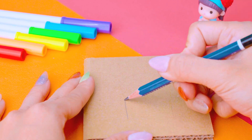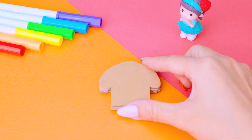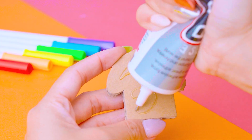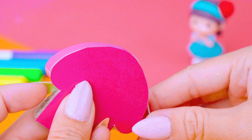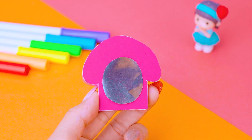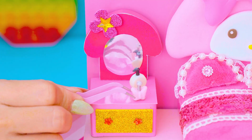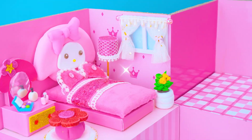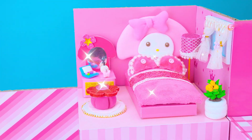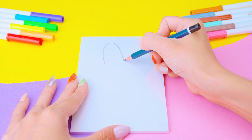Next step, I will make dressing table for our makeup every day. Using a pencil to sketch crown shape. Covering cardboard by pink clay. I will put cosmetic on dressing table to fill empty. Wardrobe, big bathtub, and more things!